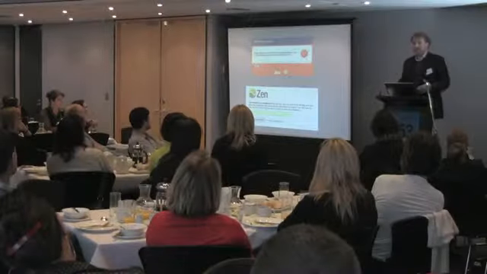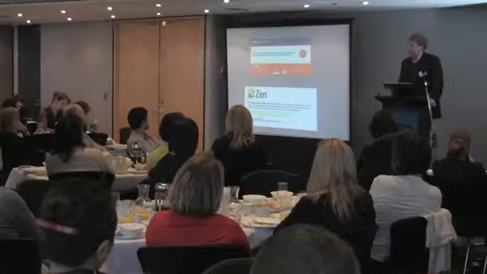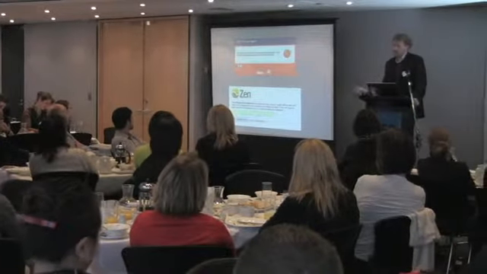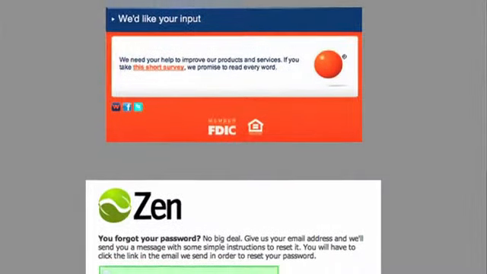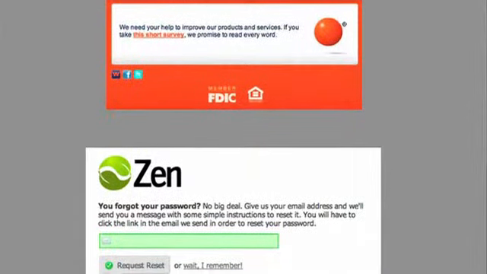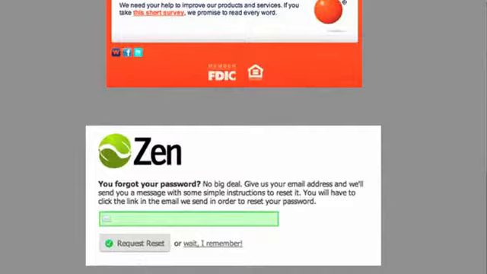But you don't have to build a game to be playful, and I don't think that's going to suit a lot of your organisations. But you can actually do little small things. So these two examples show playfulness in the small bits of the content, what some people call micro content. And I think they're good examples of what the hotel industry calls delighters. So a delighter is an aspect of a product or service which delights the customer, but isn't strictly required.